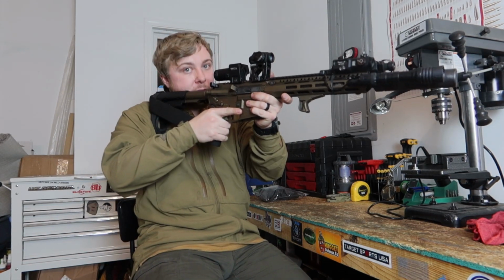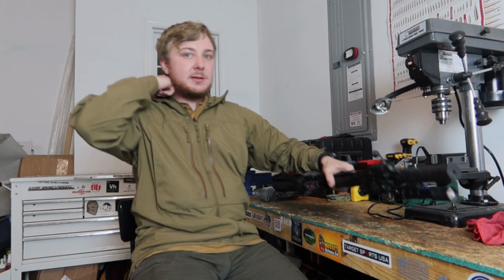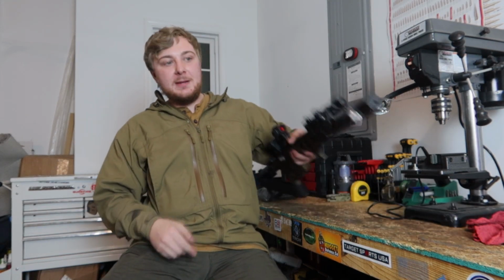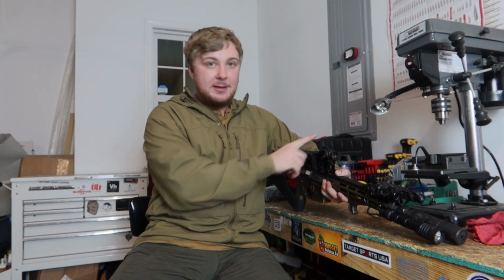Traditionally, you have to squinch a little bit, and that's going to cause a crank in your neck. It's not only going to slow you down, it's going to be uncomfortable over long periods and strings of fire, as opposed to this. Once you go to a tall giraffe mount, you never go back. The only drawback is you're going to have higher height over bore, and your bore is your barrel. It's a fancy word for that. And the optic is higher up, up close.